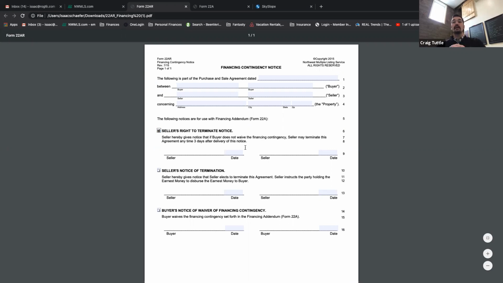So it's just saying it's been 30 days. Like, we have no intention of terminating, but your financing should be good. So waive your financing contingency. And most of the time they do it. If they don't do it, it just gives you the option to terminate if you need to. So anyways, this doesn't solve all the problems, but it's a good process to get into.